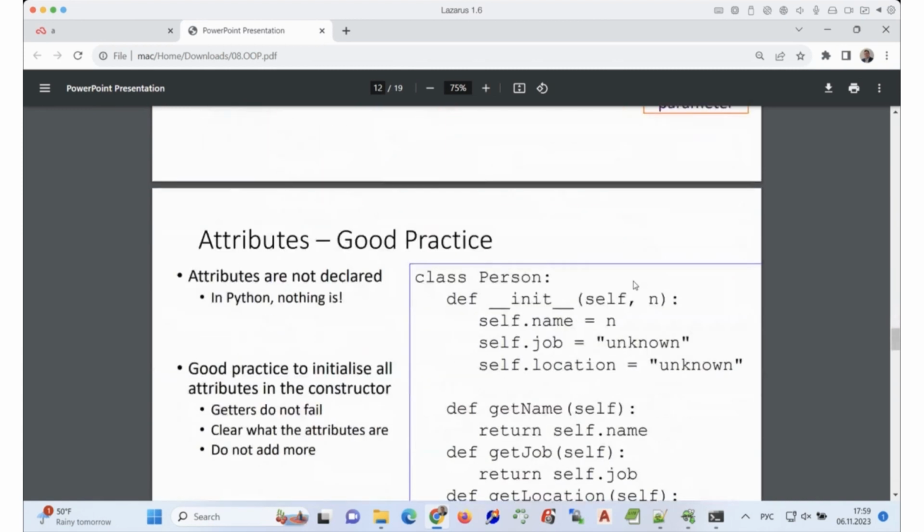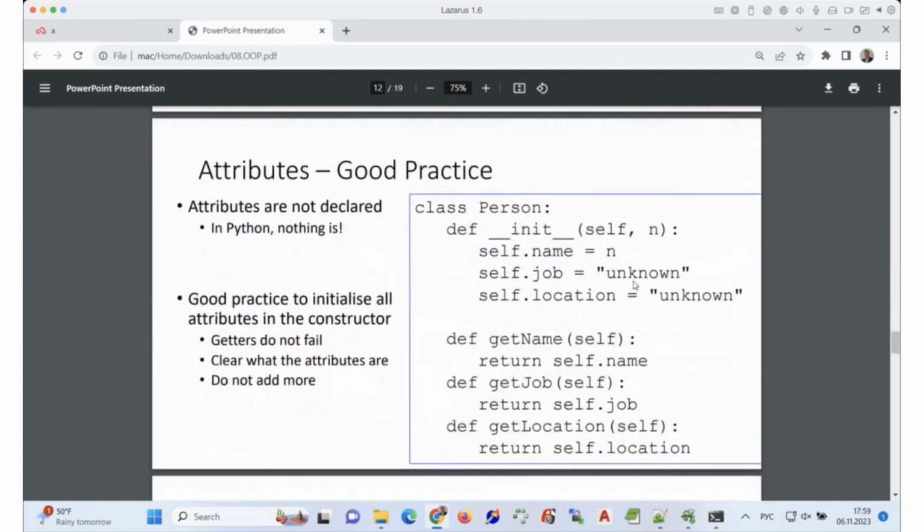So here, for example, we give some value within the constructor, but here we have two other components which will become a specific value. Like we see right now, it's just unknown.